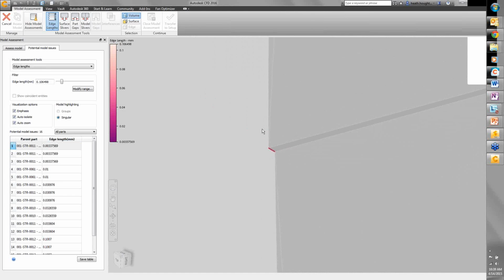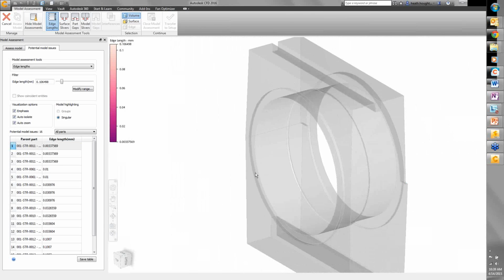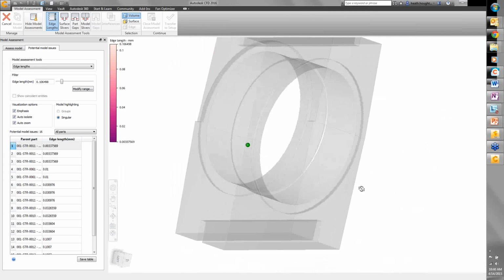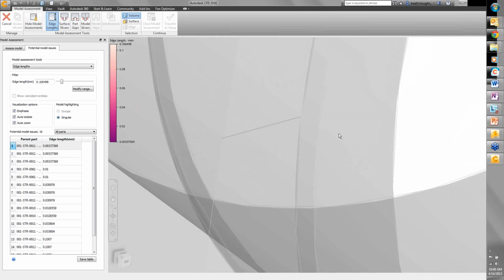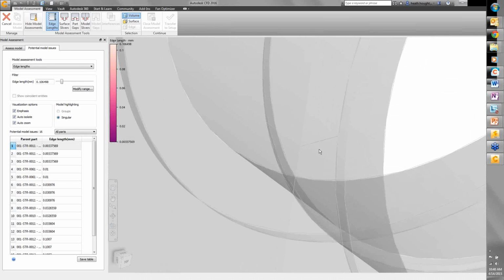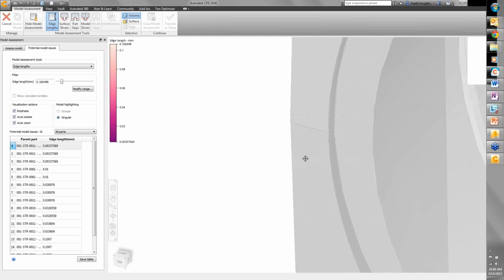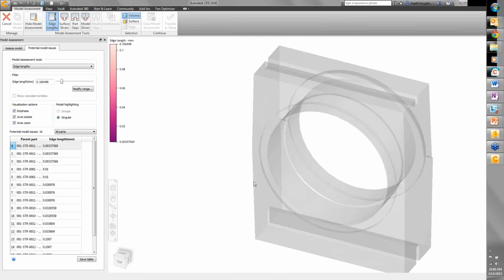If I zoom out, you can see that there's a small little step gap in that little fan housing, I'm sorry, this is the projector housing. So this is something that you would not see with the naked eye. We're going to point it out, and then you can go back to CAD and clean that up. We don't clean it for you, but we point it out to you, and it's something that you would probably never see unless you strained your eyes for hours on a large assembly model.